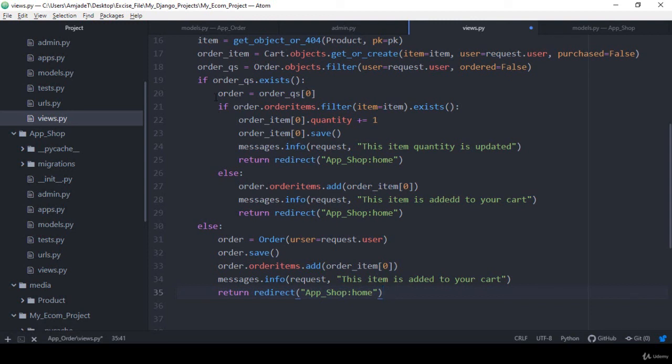Okay, so here we just defined the 3 conditions. If our quantity, that means when this product is already added in our cart, then that quantity should be updated, else it should add our new product. And else, that is actually our if condition, and there is another else, it should add that same order again. So I just simply save this order to our cart area, and then it should show a message: this is added in your cart.